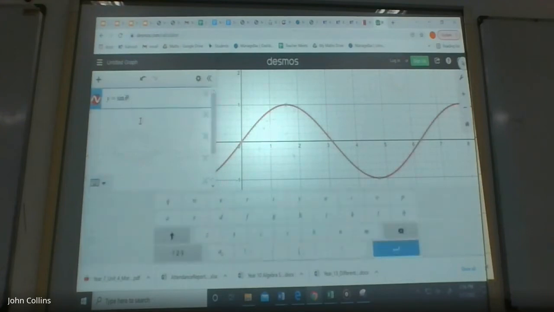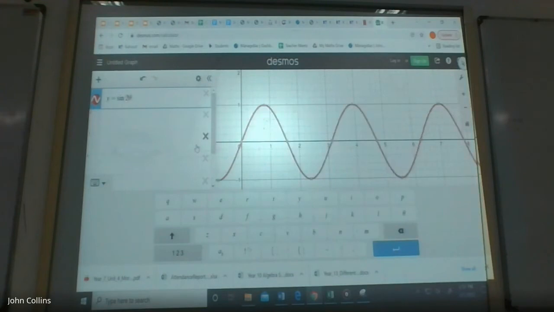Well, this is like your x, that's a theta, multiply your x by something. So if I multiply it by 2, if I write the number 2 here in front of theta, is this going to get wider or narrower? Yeah, I think it's narrower. Hopefully it tightens up. Yes, it tightens it up. Very good.